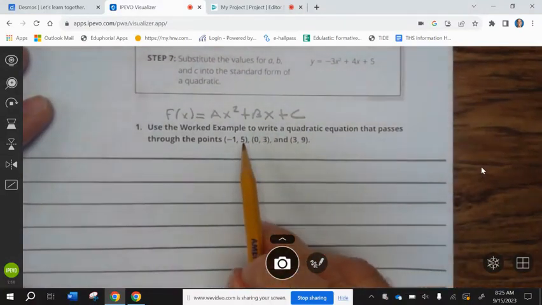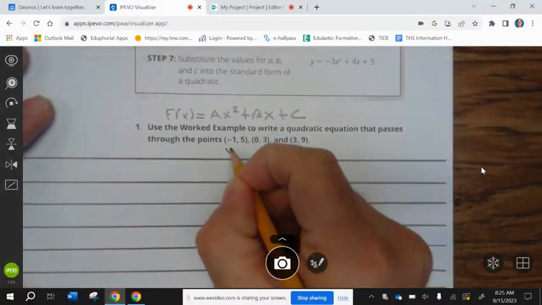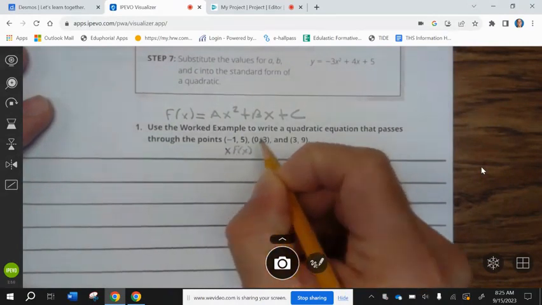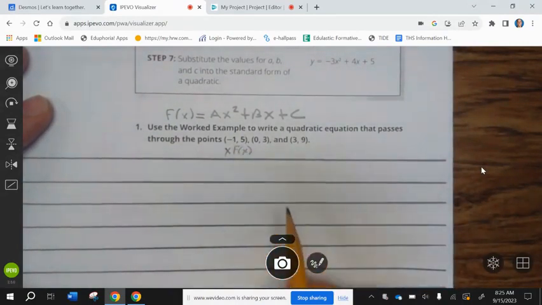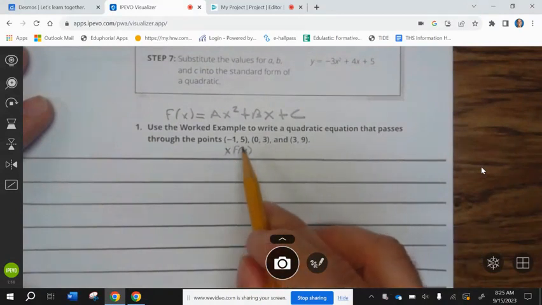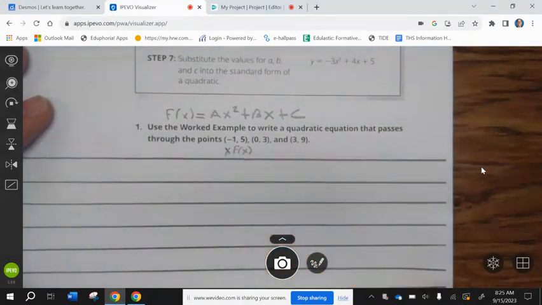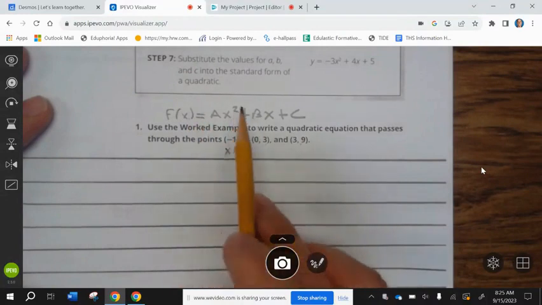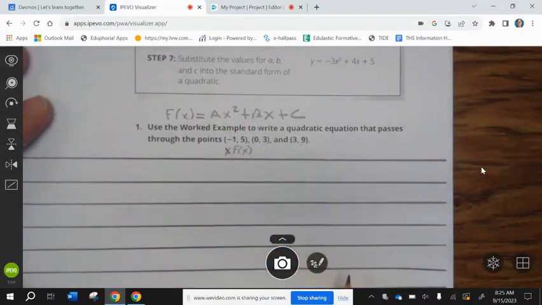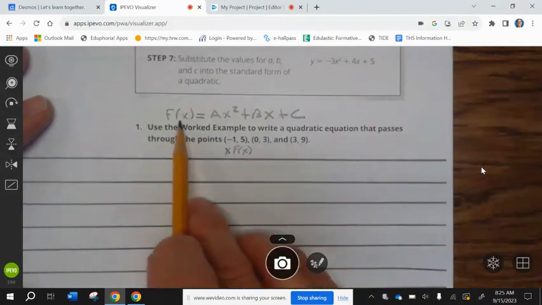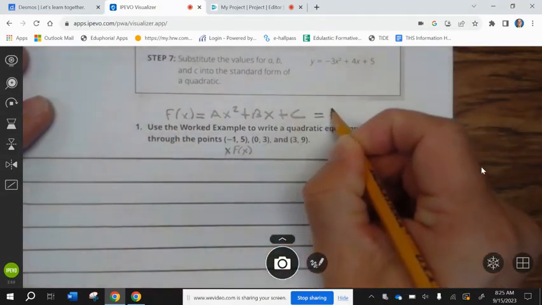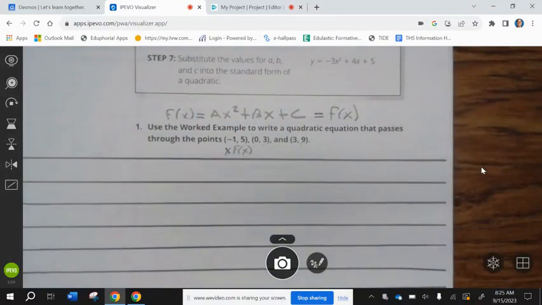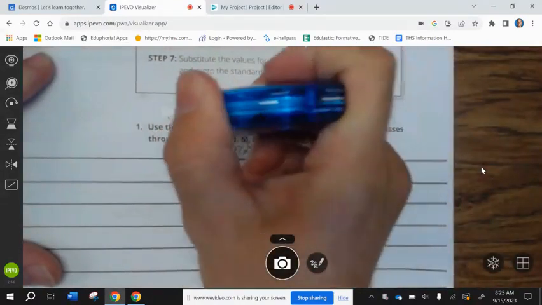Now, we're going to plug in each point, where this is x, f of x, and the same thing for the others: x, f of x. So we're going to have 3 equations. We're going to plug this point into here, this point into here, this point into here. This is correct, but I'm actually going to write it like this, and you'll understand why when we start using the matrices.